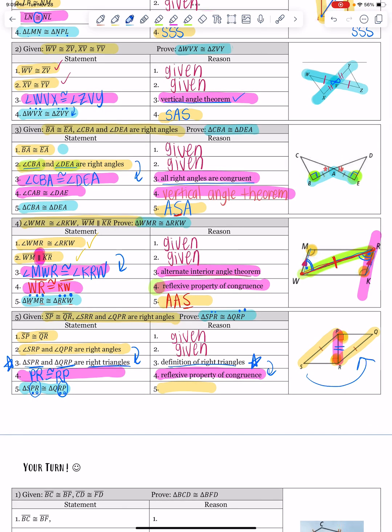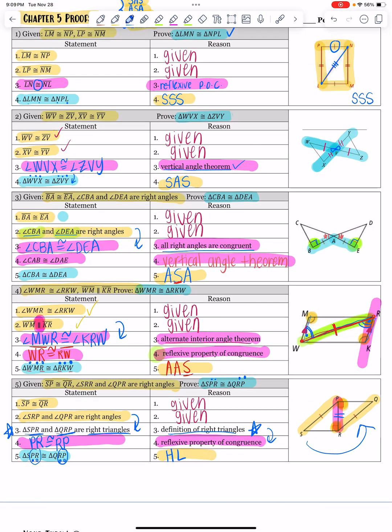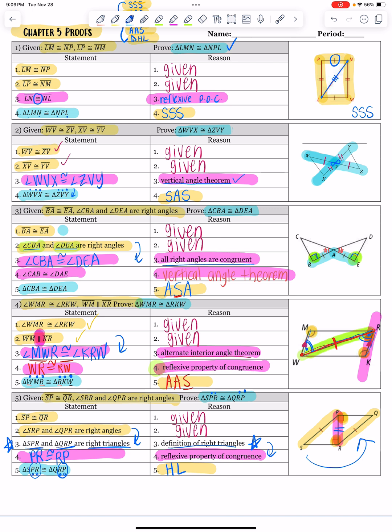And so why does that work? If I read that correctly, it looks like side-side angle, but it is not. We're talking about right triangles here, and so I'm able to use the HL shortcut. So hopefully that helps you a little bit, just kind of looking at this given stuff in yellow, the in-between part, which I think is the hardest part, in pink, and then ultimately what you're trying to prove in blue with shortcuts listed next to it.